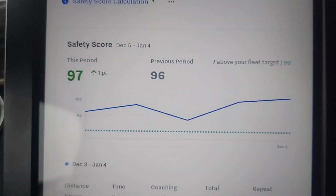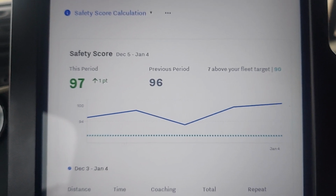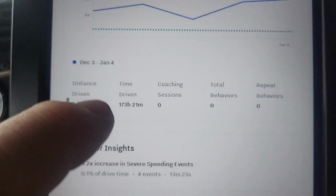It's hard to say. So that's my score right there. My previous period was 96. I'm 7 above your fleet target of 90. So I'm up to 90 points.